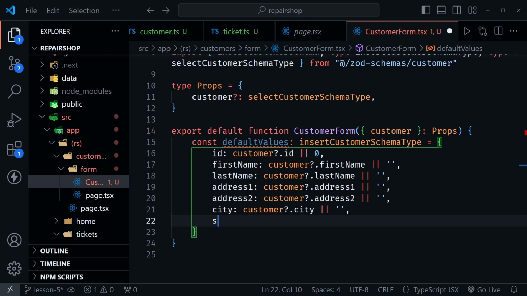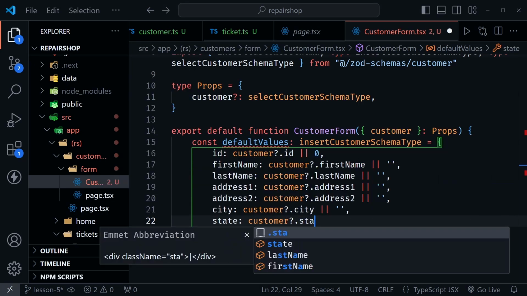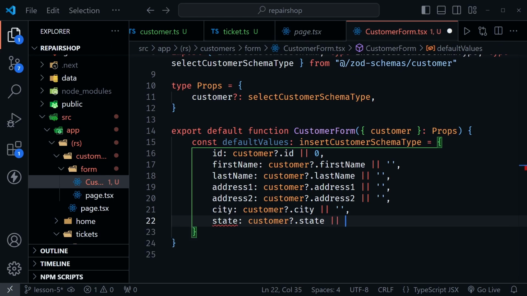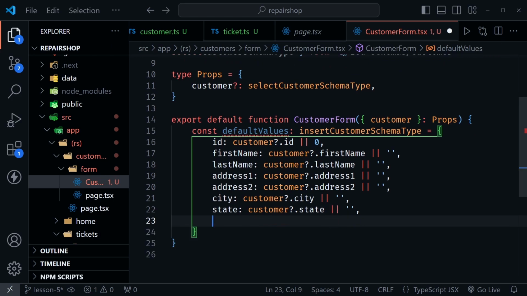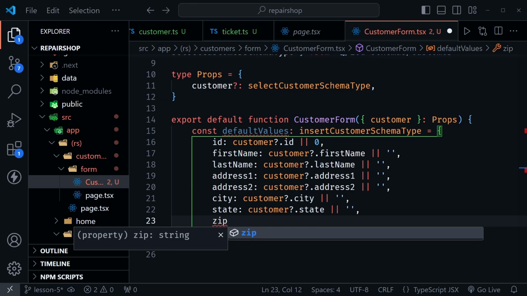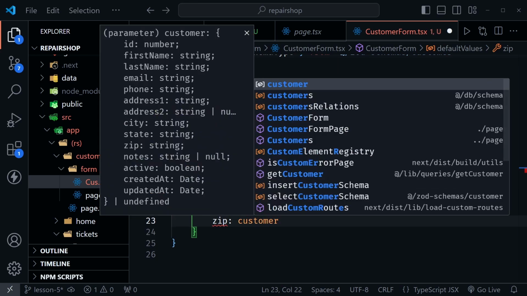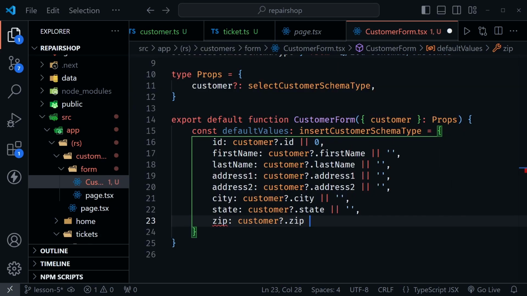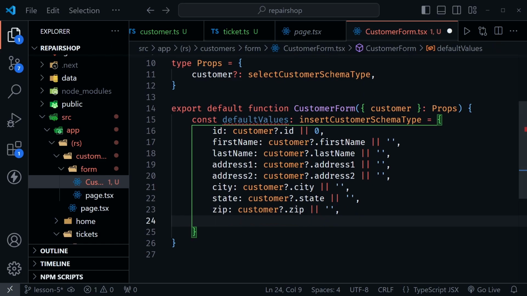And then possibly state. Yep, that would be customer optional chaining state, empty string, and then we'll have zip. And then we'll have our phone.